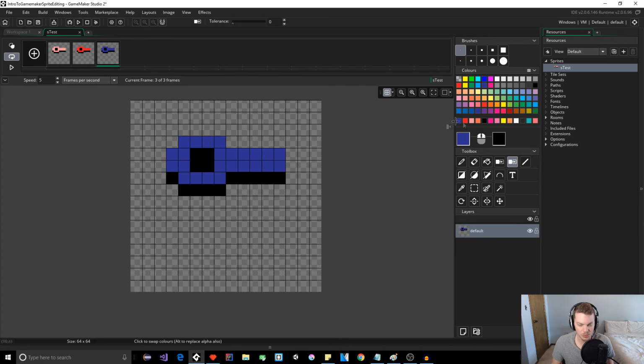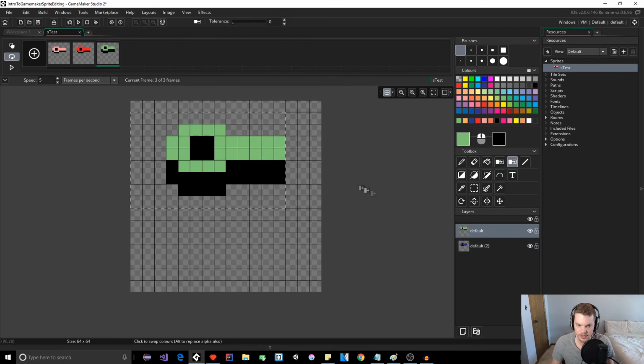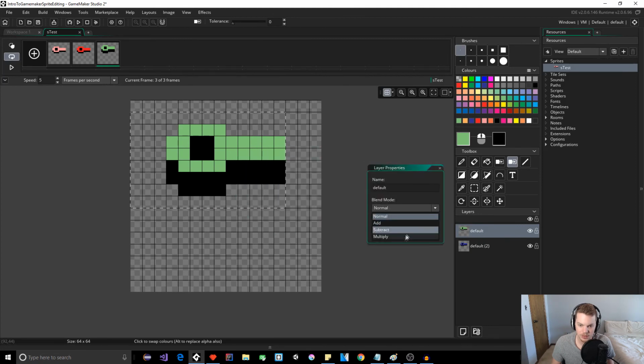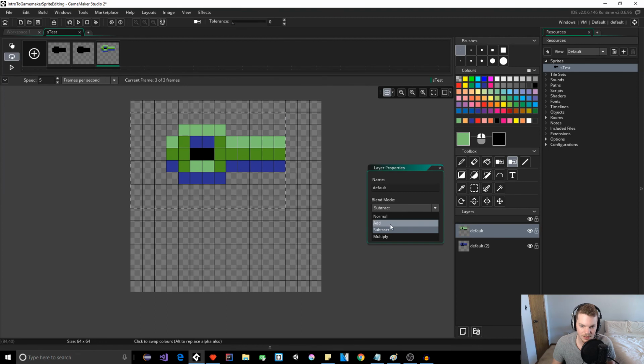Okay, one more really cool thing about layers that I missed previously. Let's duplicate this layer. Let's edit the positioning of this layer a little bit, and then let's do a color replace and make it green. And let's change the ordering. And now I can go into edit layer properties by right-clicking this layer. I can set its blend mode to, let's say, multiply. And you see what happens? It sets the blend mode to multiply. That's what it does. Or subtract, or add.